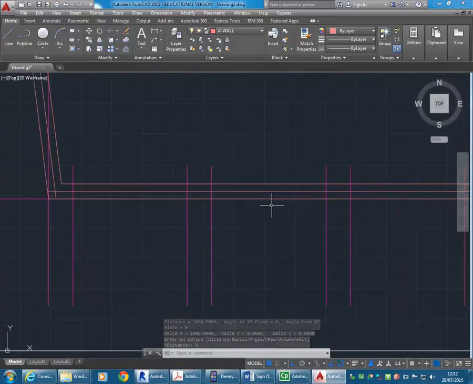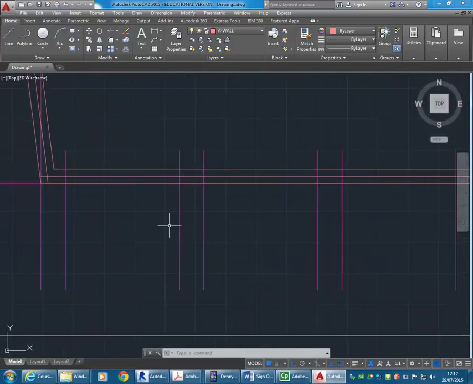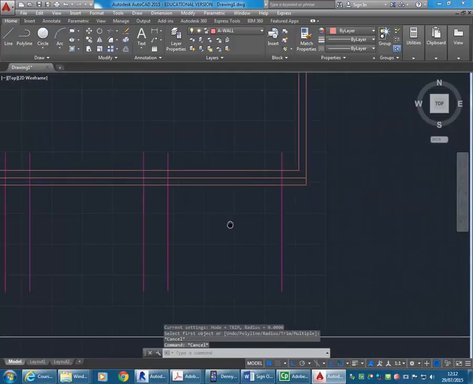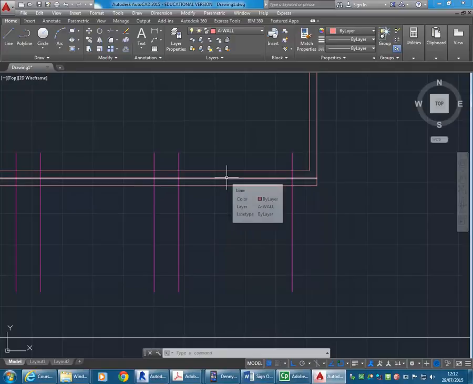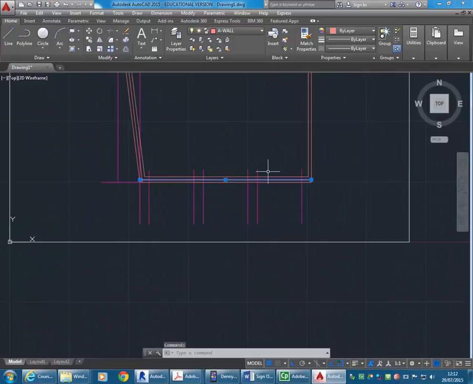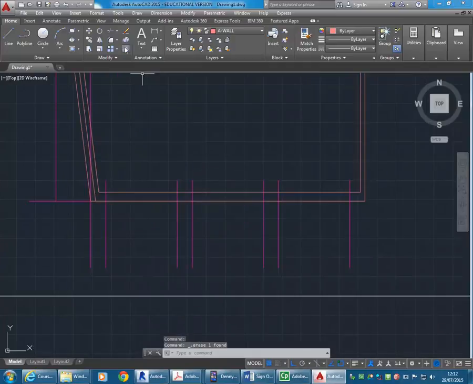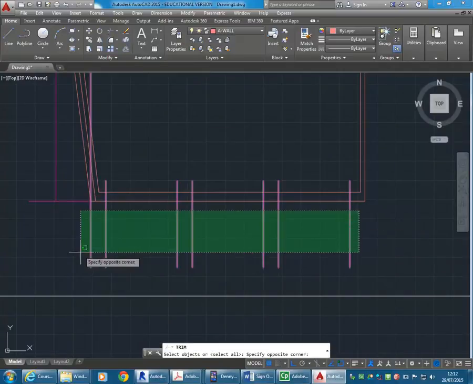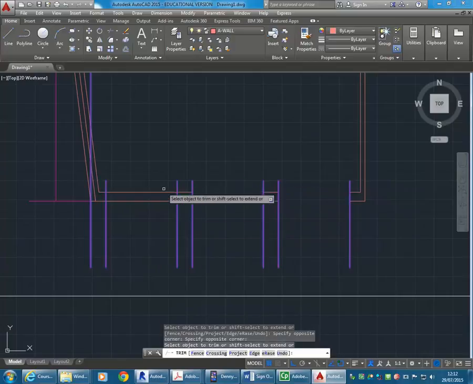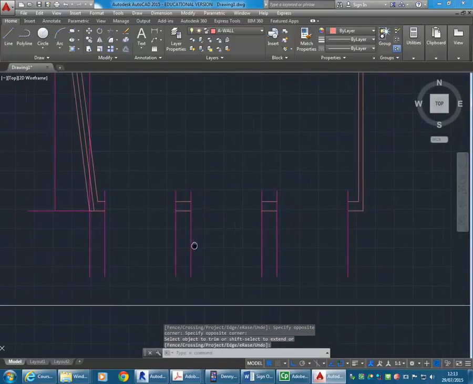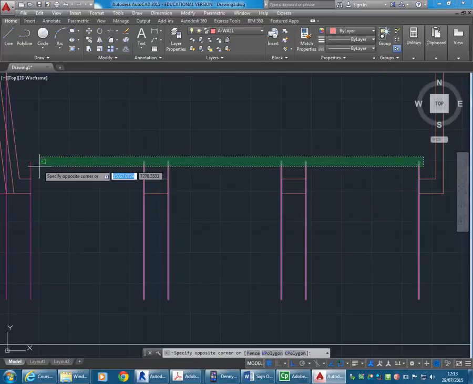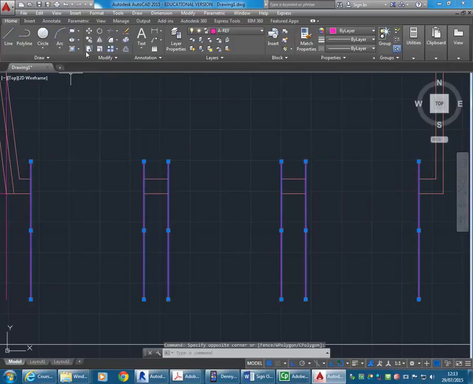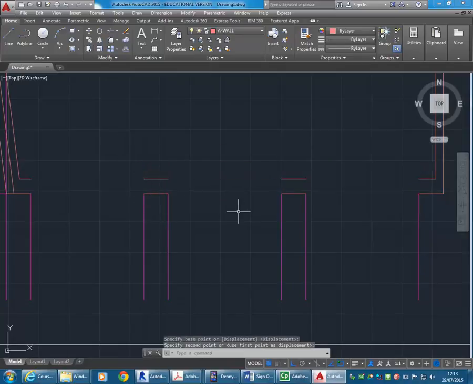So then I can use tools like trim and extend, and AutoCAD is far quicker than Revit when you're doing things like this. So starting on this side, we need that outer line and the inner line broken. We don't need that middle line anymore, so I'm going to delete it from this edge, and then using trim, select all those reference lines as cutting edges and just trim in between. 4680. Another little trick there, I can bring those reference lines down using stretch. So there are different ways of doing this, just do it the way that is easiest for you.